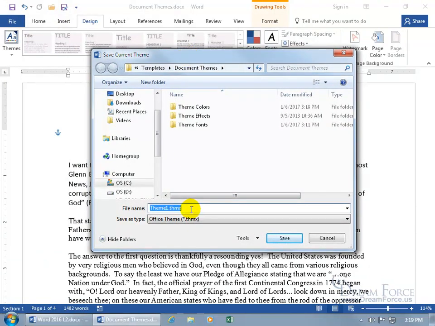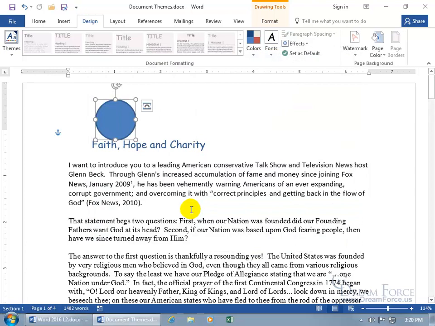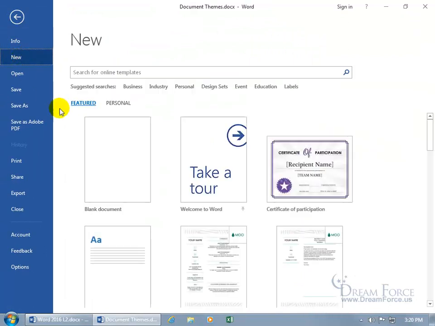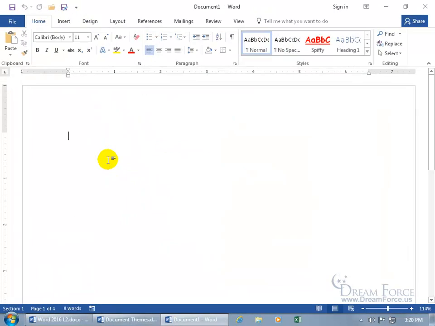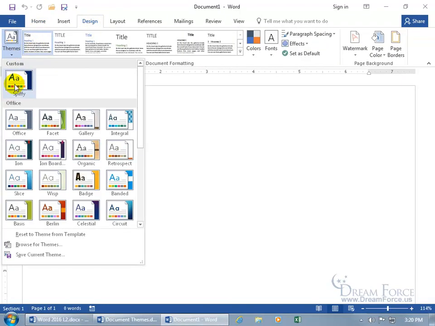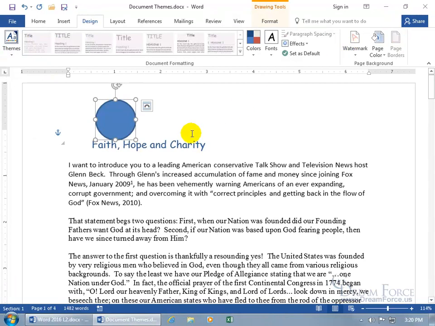And since everything here was spiffy colors, spiffy fonts, then it's got to be a spiffy theme. And then go ahead and hit enter on the keyboard, and that's it. So if I come up here and click on File, go down to New, and click on Blank Document, is my theme available here? Design, Themes. It is! Oh, that's spiffy. So let's go ahead and close out of here. It's available in all new documents.